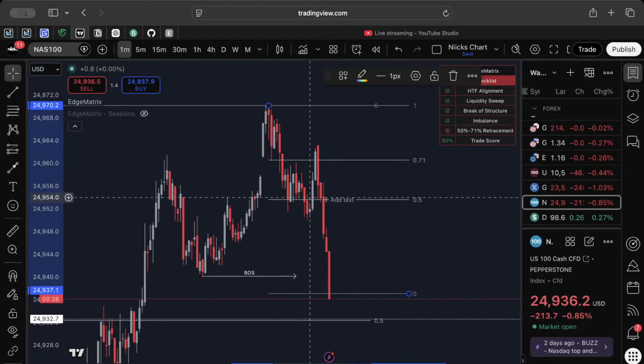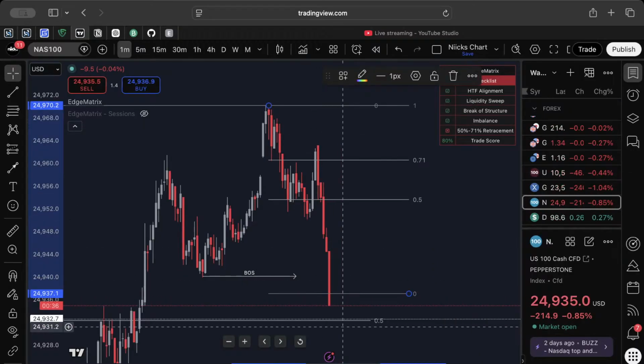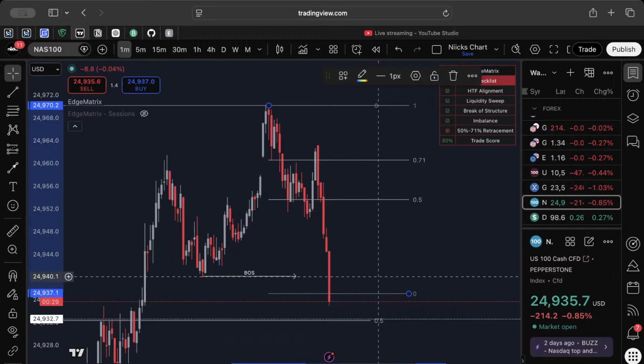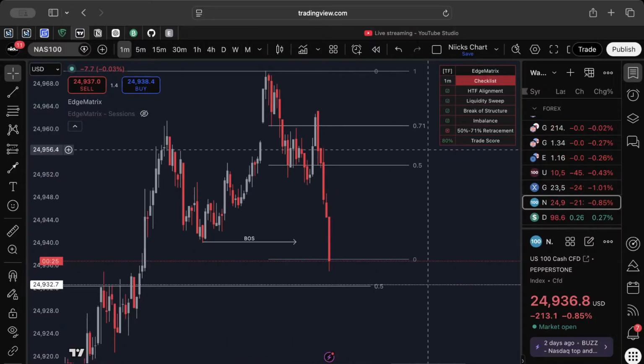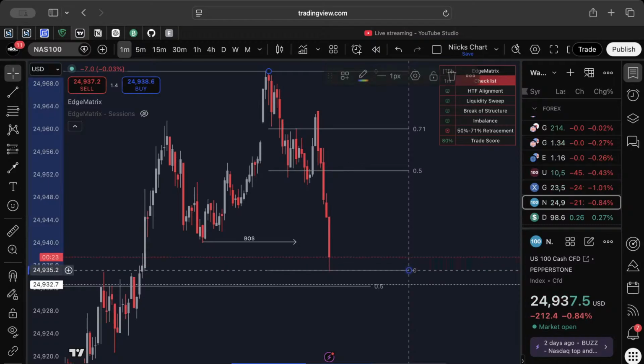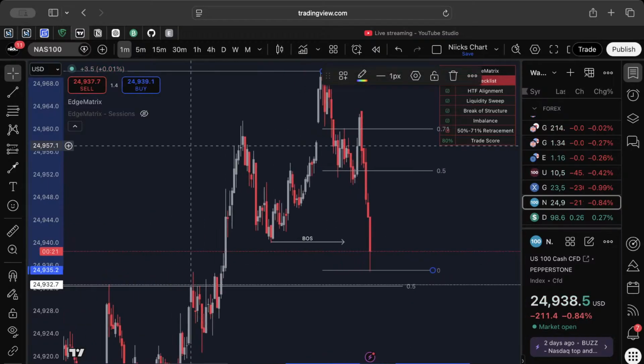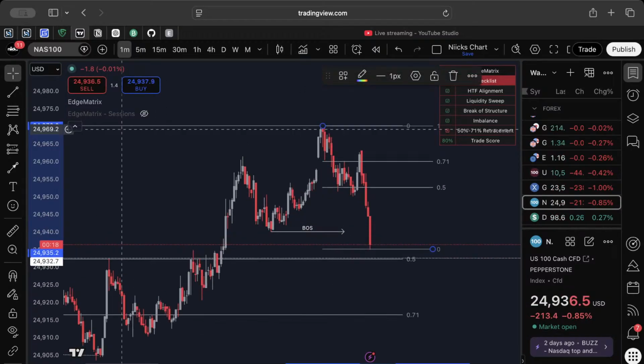Again, if price just continues to dump into 50%, I'm not taking sells. I gotta wait. I have to follow my plan. If we barely miss it like that, I'm still willing to play these sells down. But I just have a feeling we're getting so much bearish volume right now. We're probably just gonna end up hitting this, guys. We may not. Again, there was a trade last week where I want to go back to it, where the same thing happened.